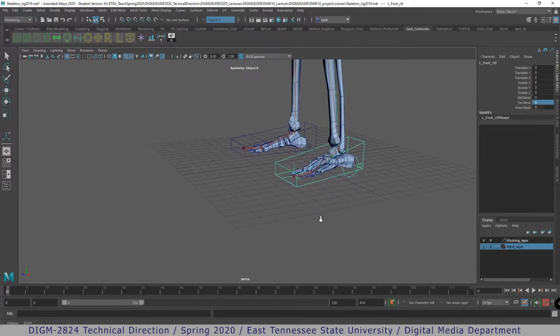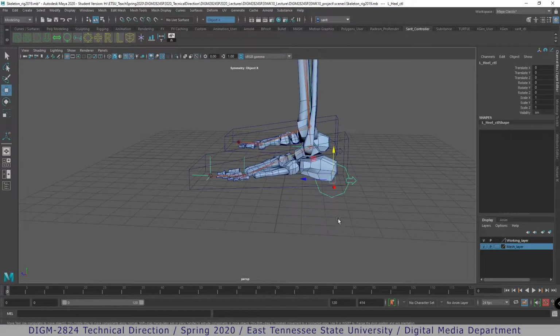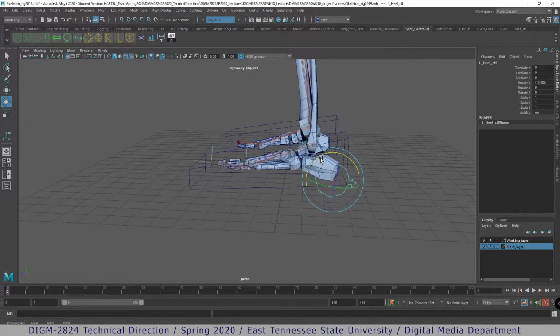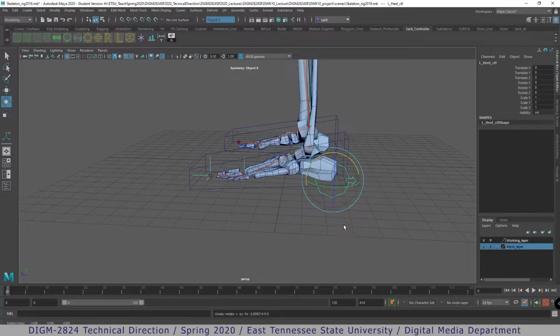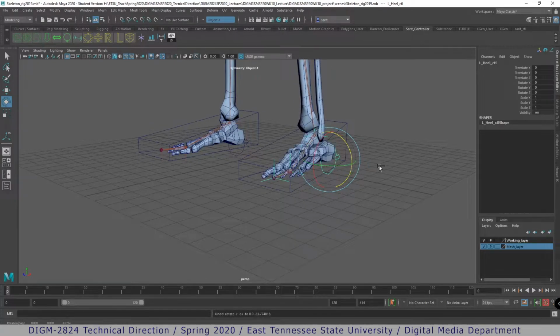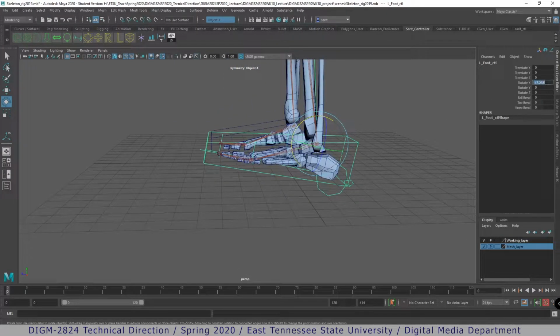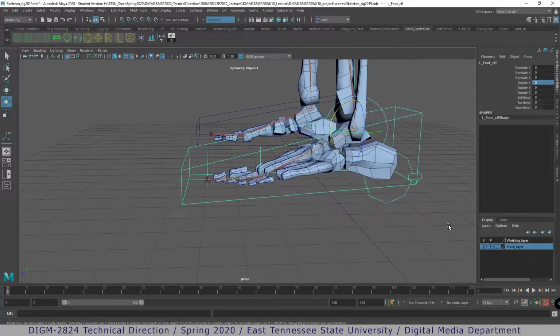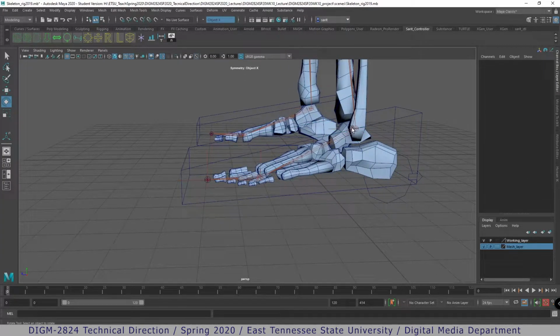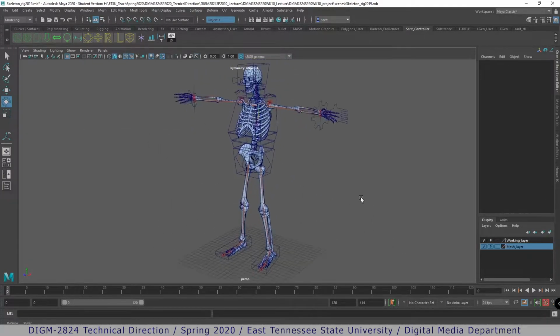Now you might notice that there are two controllers on the foot. Now this is the heel control. It allows us to do this. Here we go, like tap, tap, and you can twist this way. Here we go. And also the foot itself you can rotate, but with the main foot control, the rotation will happen at the angle. So that's why we need two.